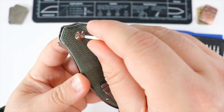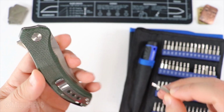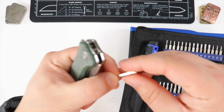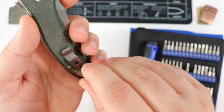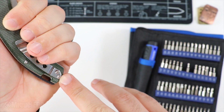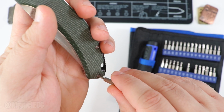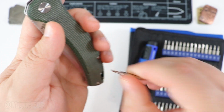All right, there we go. Now this time for sure. T8 and the pivot right there. That's good. And it looks like everything else is going to be T6. Body screws are T6. Pocket clip is a T6. It looks like this last screw right here on the pocket clip also works as a body screw. And yes, T6 on the other side as well.